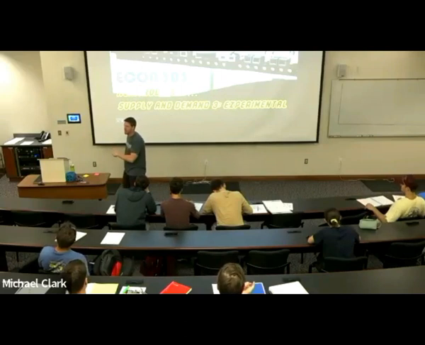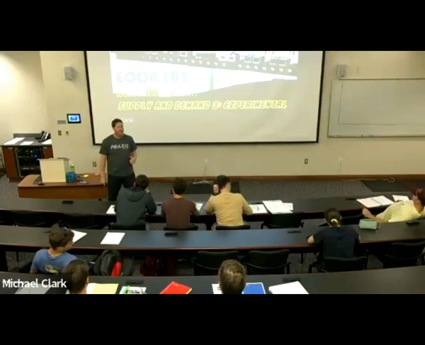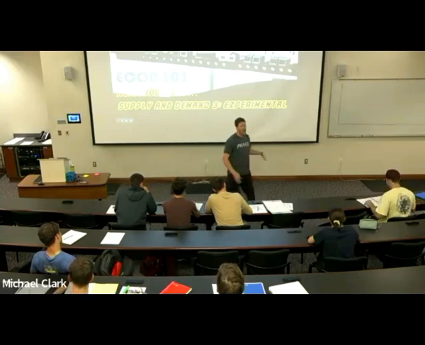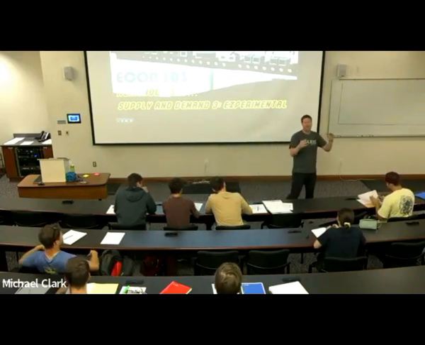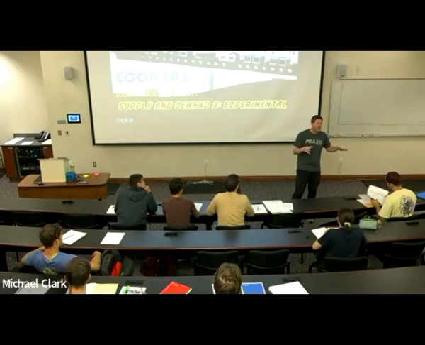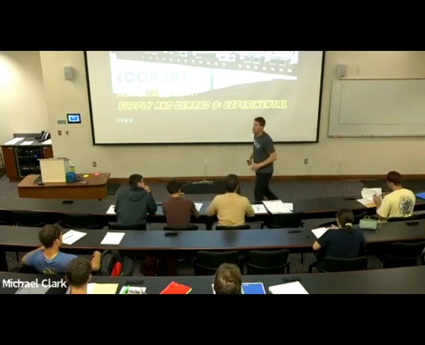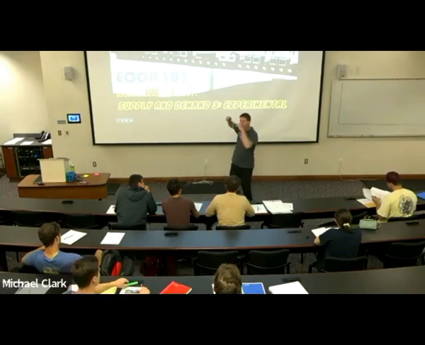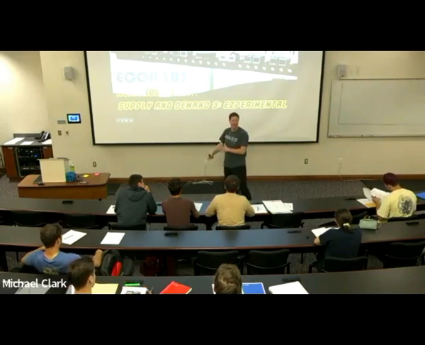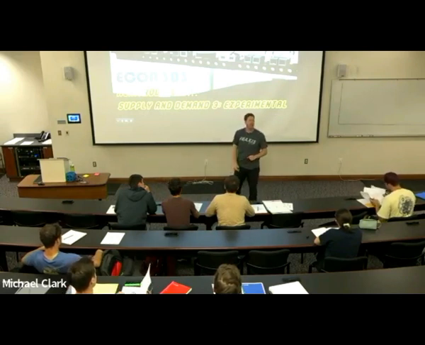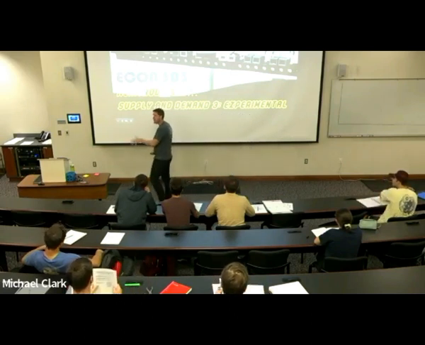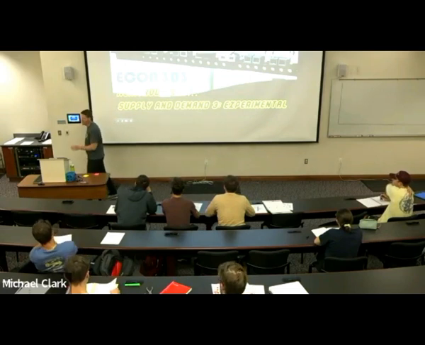I'm hoping you did your post-class reading from last time and you saw the assumptions of the supply and demand model. Notice there was chapter one in your book and it's all like, what is microeconomics? What are we doing here? And then chapter two starts off and it's like, we have this thing called supply and demand, and they have like a page on that. And then the very first thing where they're really getting into anything is the assumptions of the supply and demand model. Okay, so it's right start and center in your textbook.